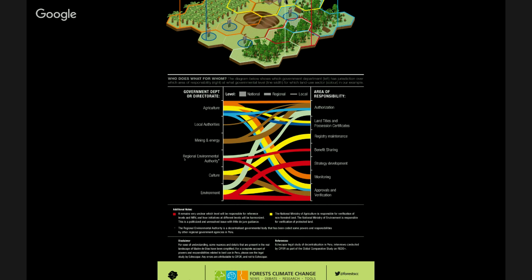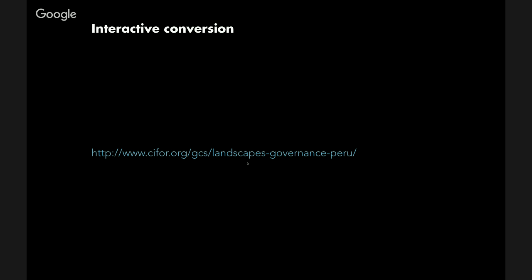And so that was our initial iteration of this diagram. We wanted to do something that was long form like this, that people could spend some time with, scanning backwards and forwards, but I was asked also to work with a web developer to make an interactive conversion of it. And I'm hoping it's still up at this side, actually. Let's have a look. Yes. We have an interactive version of it, which I'll probably need to show you by turning my screen sharing back on.